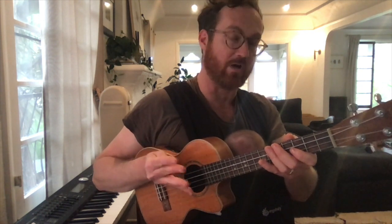Short little intro, and here's the verse. In the verse, it's basically a 4-chord chord progression. Each chord gets 2 bars of rhythm, and I'm counting it this way: 1, 2, 3, 4, 2, 2, 3, 4. The first chord, as I mentioned, is A.